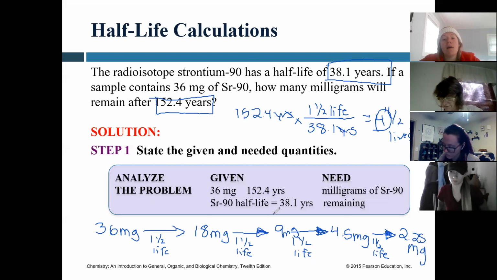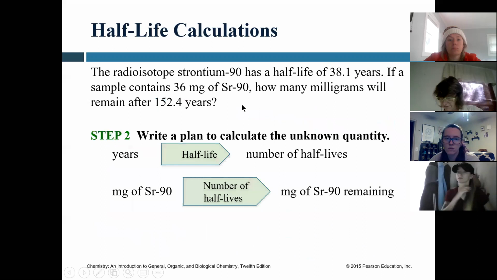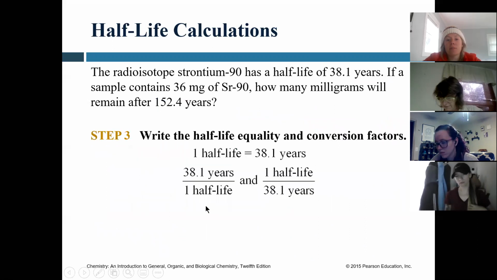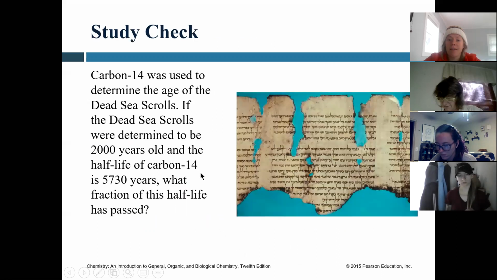So when doing these problems, figure out how many half-lives have occurred, okay? And then just go through the process of dividing it out. That is going to get you through half-life stuff for this section. So figure out how many half-lives and then cut your milligrams from there. So we figured out that we had 4 half-lives, and then we just took our value and cut it in half and half and half and half.